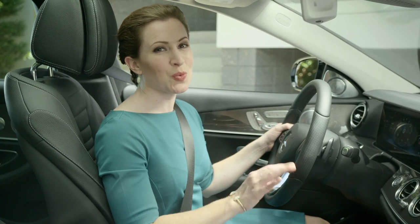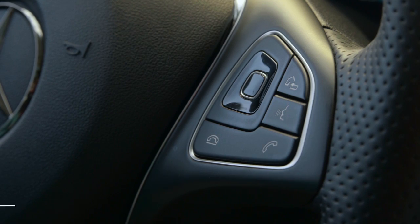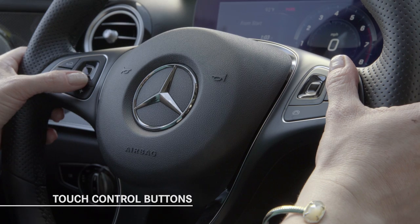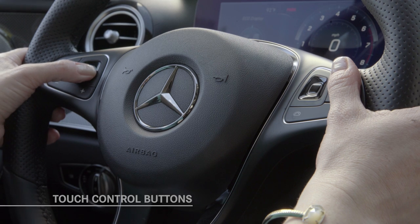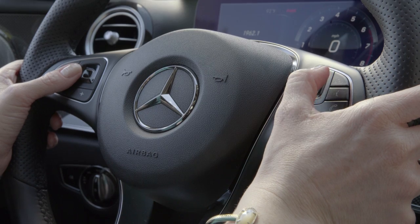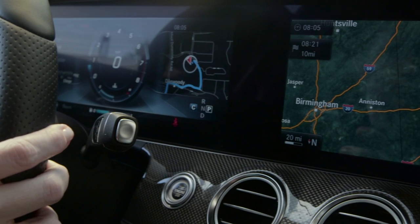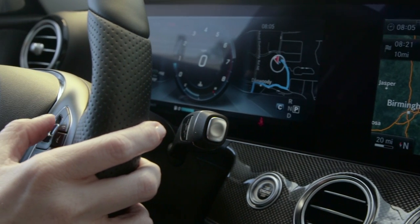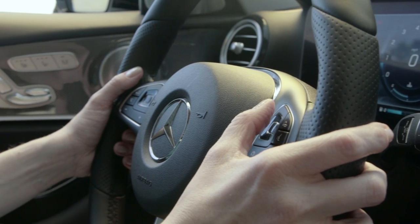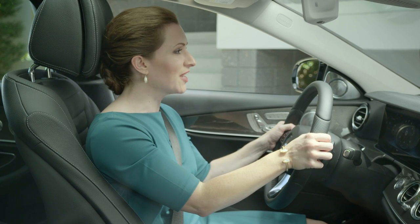Now let's take a look at the exquisite interior — it's a marriage of contemporary design and high technology. New touch control buttons are standard on the E-Class. Think of these as small smartphone screens: simple finger swipes up and down or side to side. The left touchpad controls the instrument cluster features, while the right side controls the head unit functions, including navigation. These touch control buttons also help you keep your hands on the wheel and your eyes on the road.